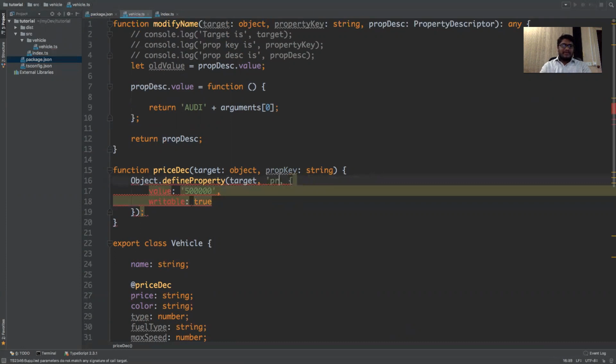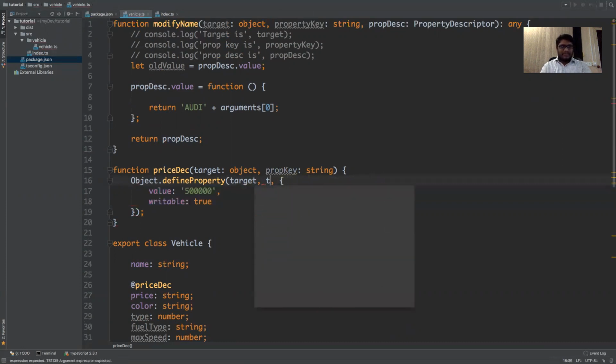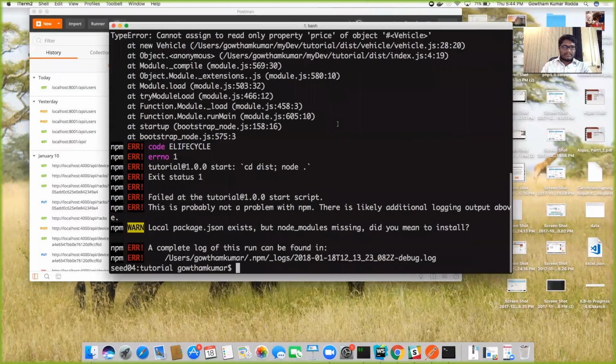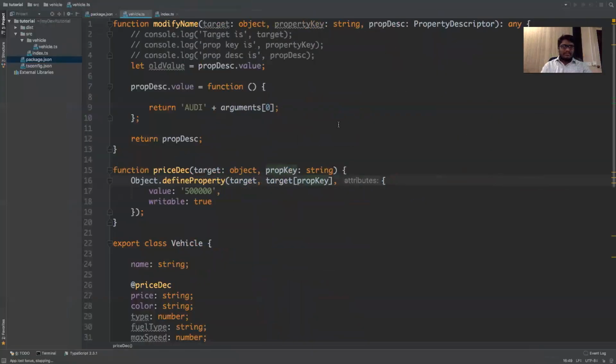Okay, I understood. We have to tell it properly. Target of property. We got value. Name the value. Yes. Property name.